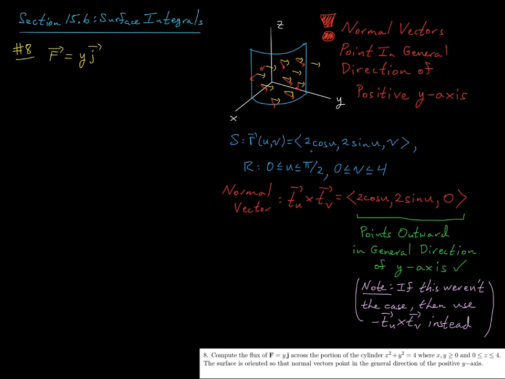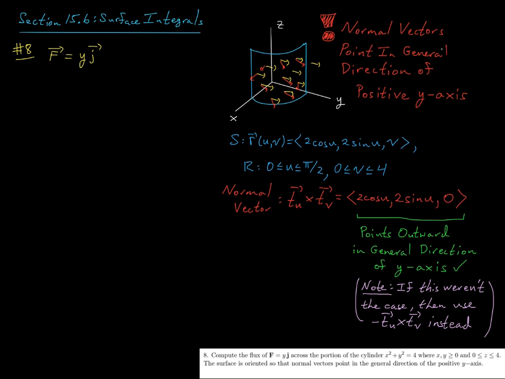And here's the parameterization, which is just taken from the worksheet. And since the radius of the cylinder is 2, right, a here is just 2. And note that u varies from 0 to pi over 2, because u is just the polar angle theta. And v, which is the z-coordinate, is varying from 0 to 4.